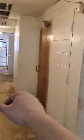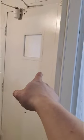Starting over here, you can see this is the conference room with the men's bathroom and the basement stairs entrance. This room here is pre-existing, and based on the ceiling, it looks like they have metal studs in between, and it's your standard, maybe 5.5 inch. The doors here for the men's room, it's the same thing. It's all brick, all cinder block, excuse me, and the smaller door frame.